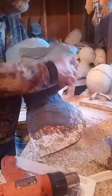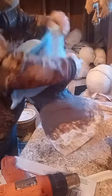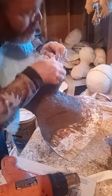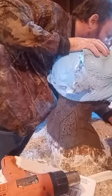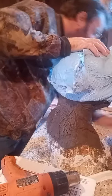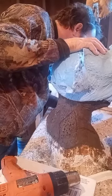I just roll it up. And the teeth are coming out. There we go. The teeth are coming out. Shoot. I got one. I gotta find these teeth because if I lose them, I gotta do them again.